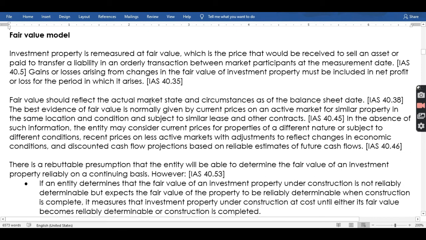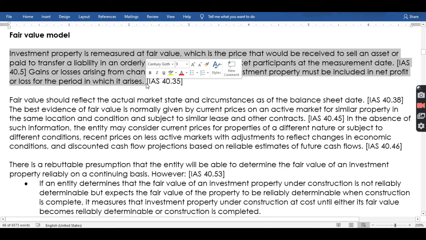Tapos we go to the fair value model. So as described, ano daw ang fair value model? Investment properties measured at fair value, which is going to be measured by getting the price that will be received in an arm's length transaction, tapos i-compare mo siya doon sa ating carrying amount. The difference will be gain or loss. And the gain or loss arising from the change in fair value will be recognized in net profit, or in profit or loss during the period that it arises. So, ganun lang kasimple. Diba? Parang walang challenge. Basta kunin mo lang yung difference ng fair value at saka carrying amount. Yung difference, whether gain or loss, papasok siya dun sa profit or loss natin or sa income statement.